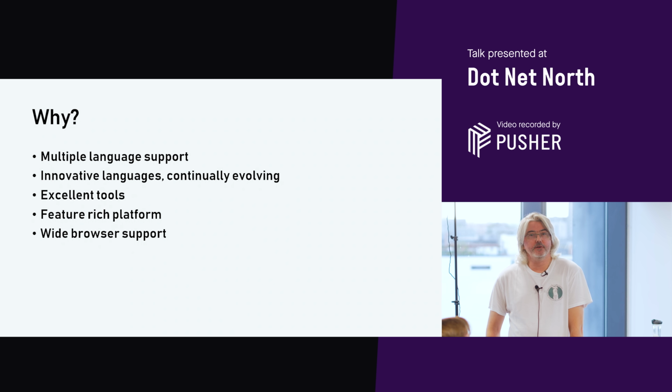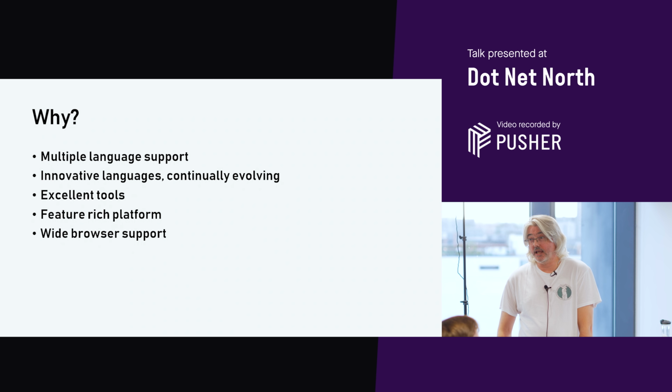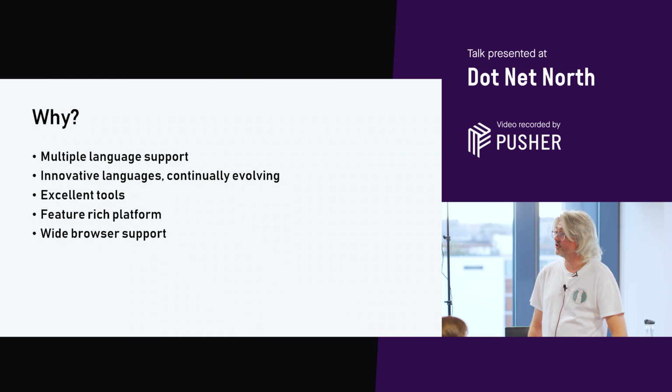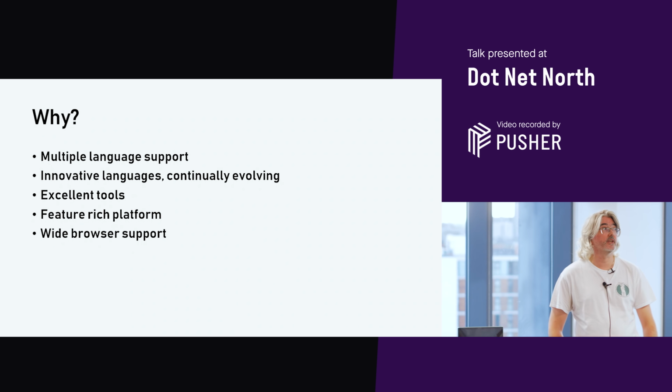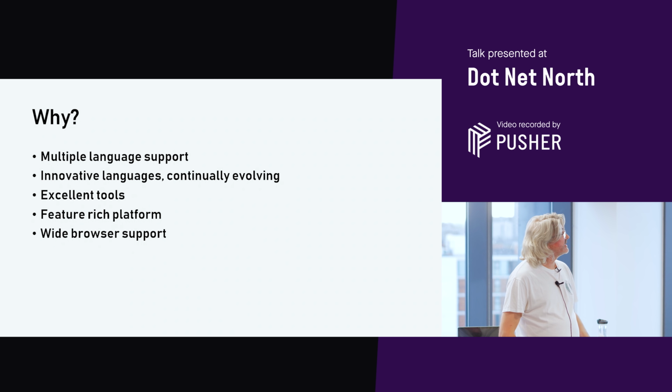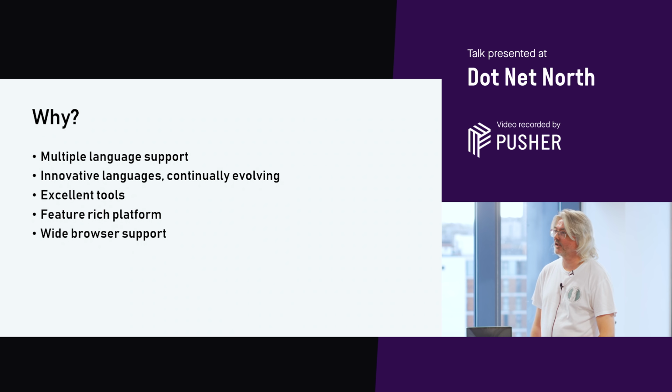But obviously, if we've got a .NET framework running in the browser, we can use any .NET compatible language, and any .NET compatible languages that evolve in the future we can use in the browser. So I think this must have come from a marketing slide. Innovative languages, continually evolving. Well, that's true in some cases.